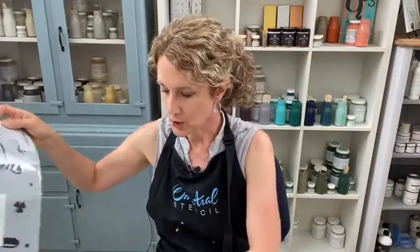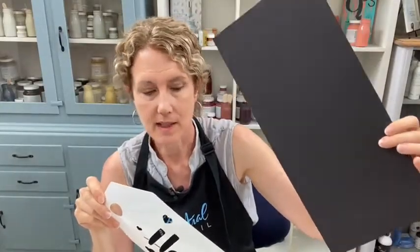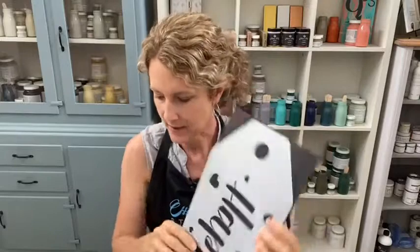Remember those two sets — the huge swinging tags for Valentine's and St. Patrick's Day — you can use these as front door hangers. For this project you could use large actual plywood boards if you've got a saw to cut them out with, tracing around the stencil shape. Or you can use cardstock or cardboard. I've cut my tags from a moving box and we're going to be painting that today and making these fun Valentine's door hangers.